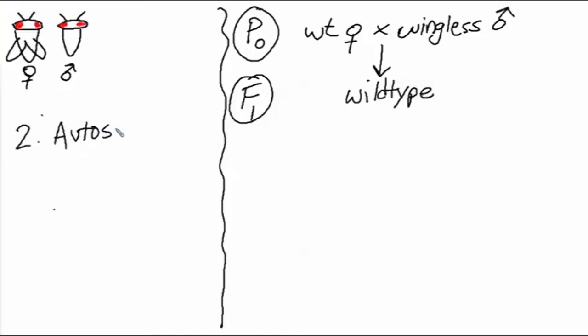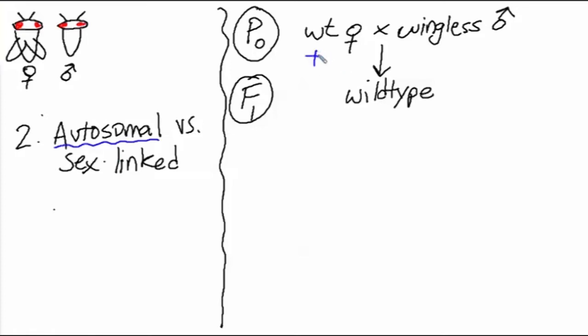Let's write out the genotypes of our flies so far for each scenario, autosomal and sex-linked. First, we'll write out the genotypes, assuming the wingless trait is autosomal. Our wild-type fly has two wild-type copies of this gene. Our wingless male fly that we started with has two mutant copies of this gene. And our F1 progeny will all be heterozygotes for the mutant allele. And since the wingless phenotype is recessive, all the F1 progeny are wild-type and have wings.